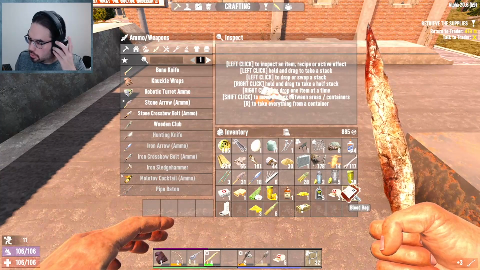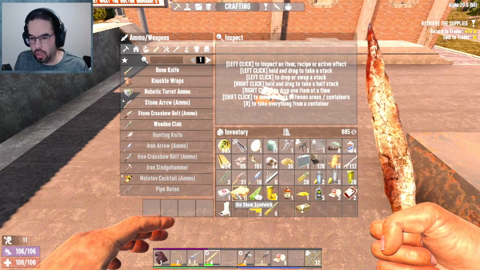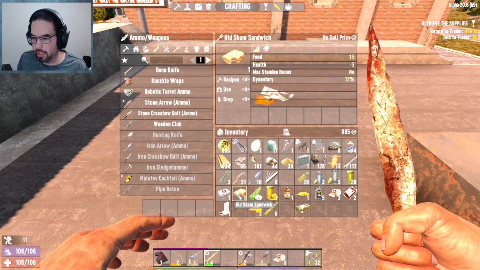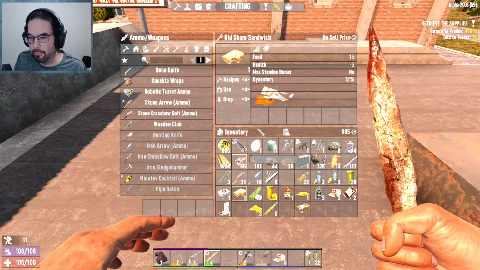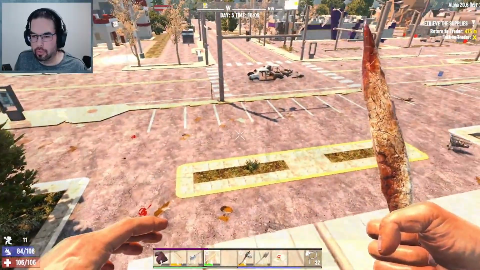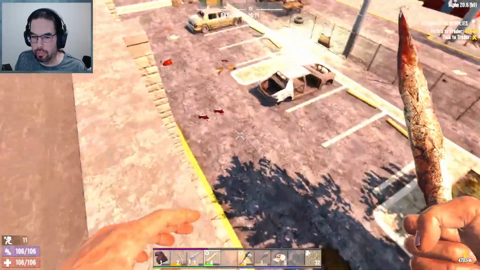Blood bags. So a pretty good haul. I did see I got an old ham sandwich, but now I'm not so desperate. I have food to cook back at the house. Feeling good about this haul. I even got some more doubloons. What do I need to do on the way back there?